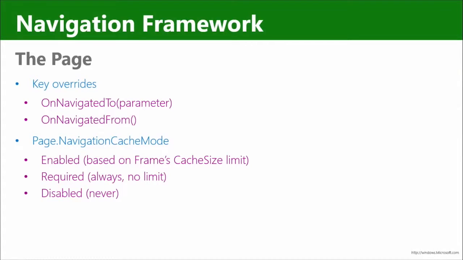And then there's also navigation cache mode. Navigation cache mode is very special. You can see there's three: enabled, required, and disabled. This is basically saying, when I come back to the page, does it need to be in memory, or do I create a new one from scratch? If I say it's enabled, it has a default that says, don't go over the memory limit. There's some sort of cache limit, and that's set on the frame. As long as we're under that cache size limit, go ahead and cache it so I don't create a new one. But if I do go over it, go ahead and take care of memory the right way.